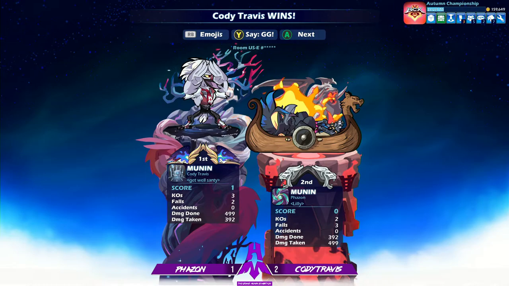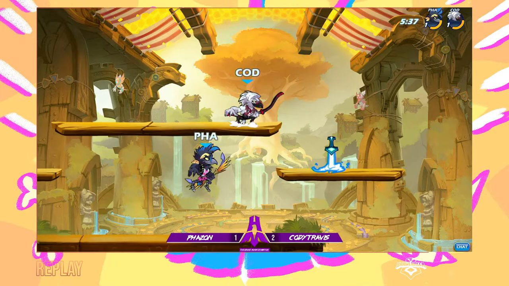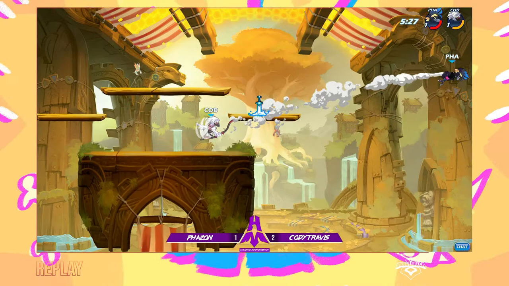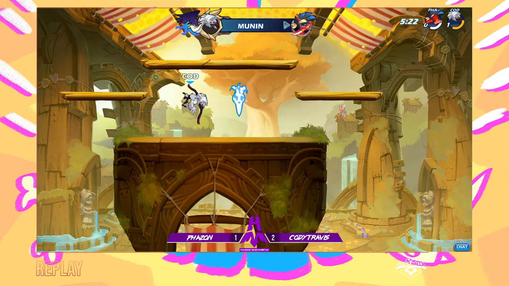It's like a raw arrow shot just out in the sky, and he hits the down air twice, two games in a row to finish off. You know, I'm surprised. Honestly, like, Phazon was looking so well in most of these games, honestly, up until the last game where, even though it was both last stock, Cody was really controlling the game through that whole final one. That was really well played.